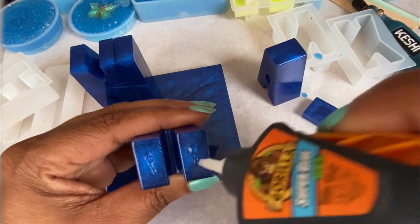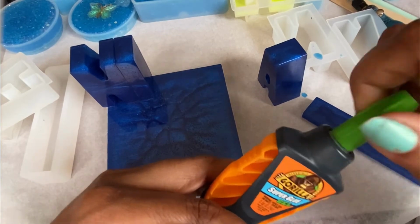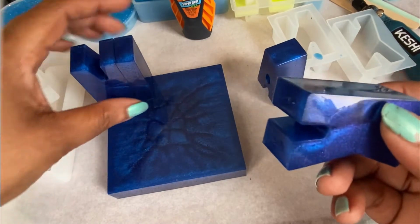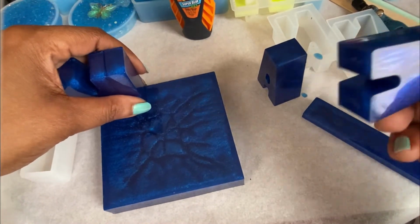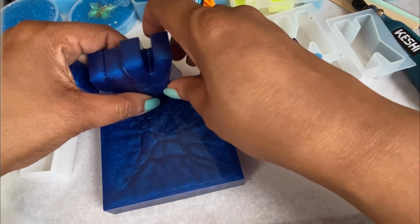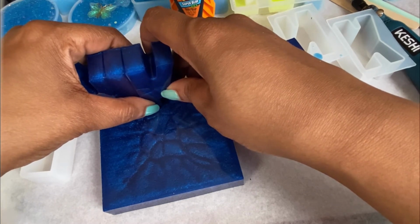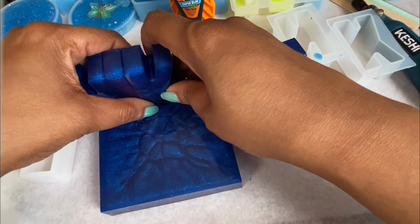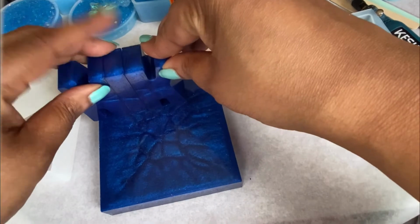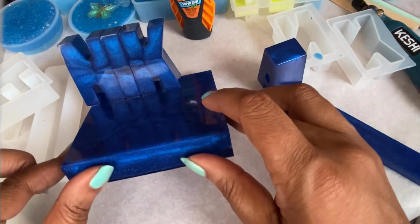And sometimes I do use UV resin. I think I may use UV resin for the bar because that one is a little bit more exposed. And you just have to hold the light on it longer because at first I didn't think it would work with opaque things. But it does. Come on, okay. Phew, it's in place. Yay. Okay. We're good. It's there.